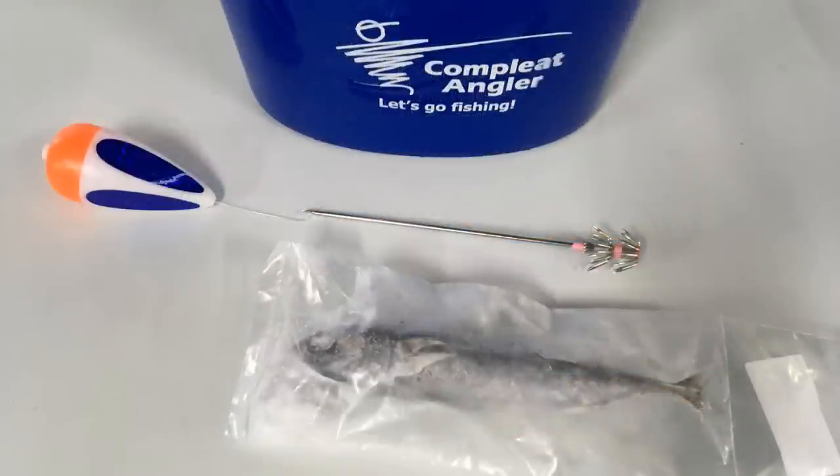This is a very simple way to do it and it's pretty easy to use. As a kid we used to just float them off the pier — you didn't even have to really watch it that much, you could be doing something else, go back to it, and if the float has disappeared or it's just sitting below the surface then you know you've got a squid on.